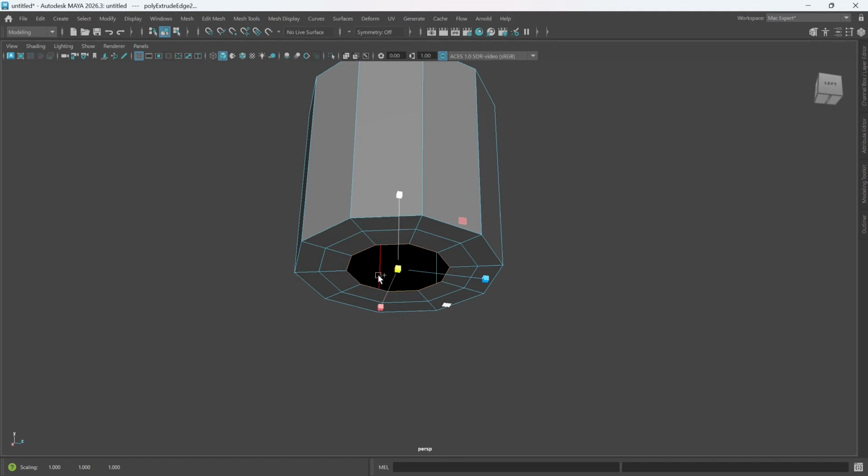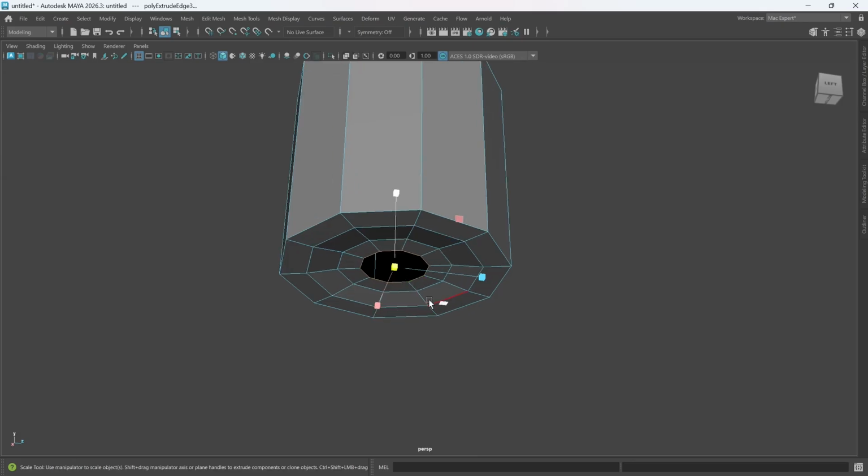So I'm going to do another extrude. But before I do another extrude, I'm going to hit W and just take this up a little bit, just like that. I don't want it to go in that much. Now, I'm going to hit R, hold down Shift, and extrude inward one more time. This is completely fine. And if you want to do it again, you can go ahead and do it again. Now, the reason why I am doing this is just so I have some holding edge here.